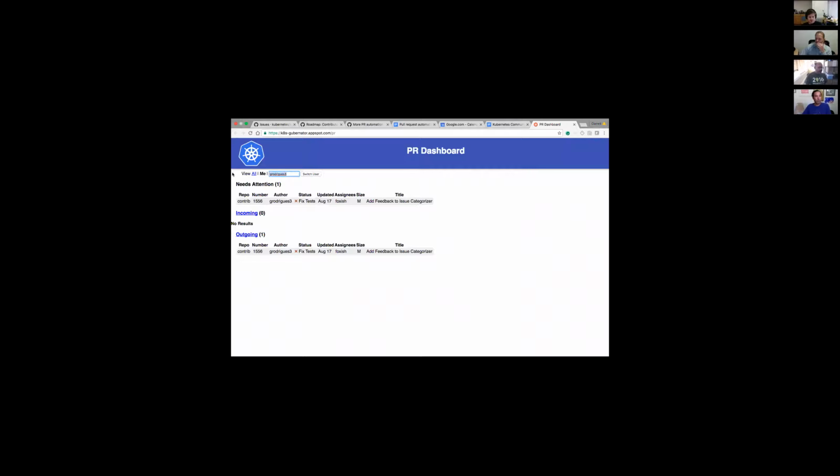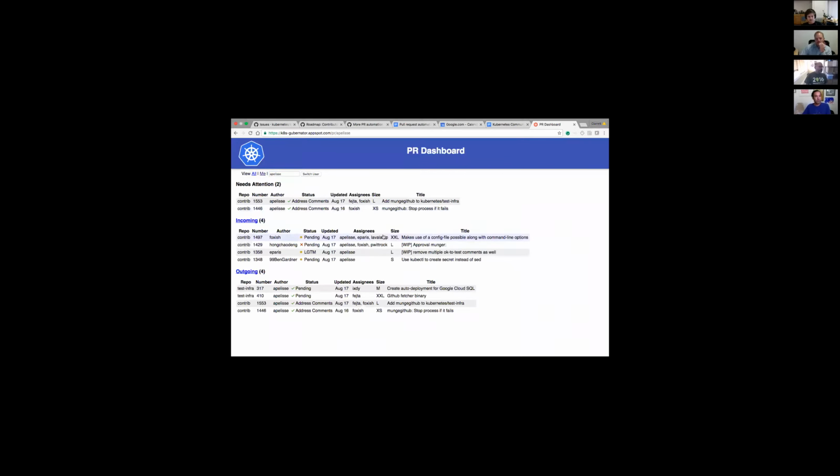So if I look up Antoine's issues, I can see all of the issues that are assigned to someone, all the ones that are incoming, all the ones that I've authored and require status updates for someone else. So there's also the PR dashboard, which people can use to track the progress of their issues. Yeah, that's all I got.